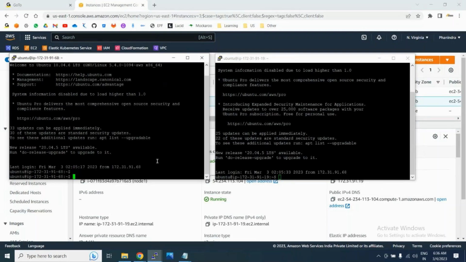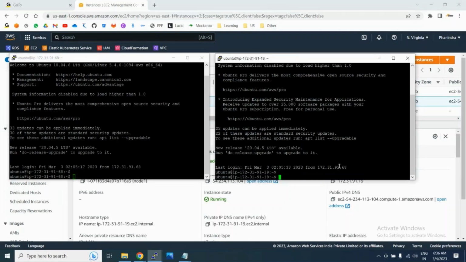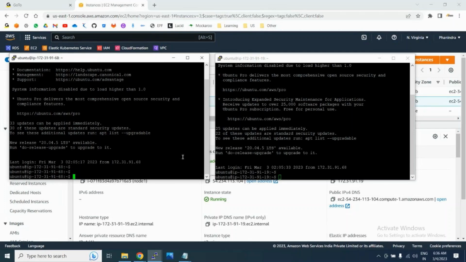Okay, so now we will see. Yesterday we executed some ad hoc commands on my master, and we verified whether that particular action was performed on the node machine or not. We created one user and checked whether that user was created with the help of an ad hoc command. Today we will see creation of users and installation of packages, and some different tasks we will perform with the help of a playbook.